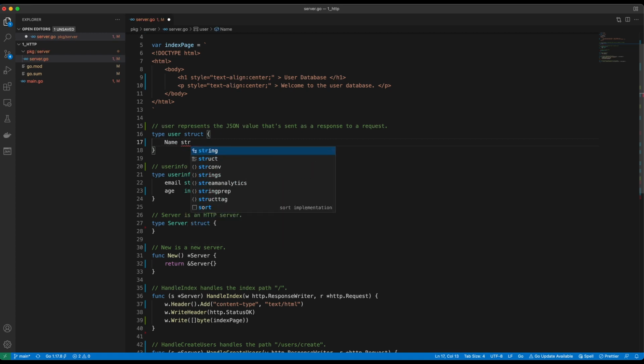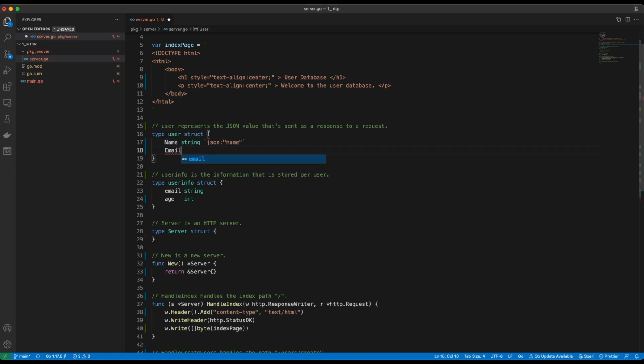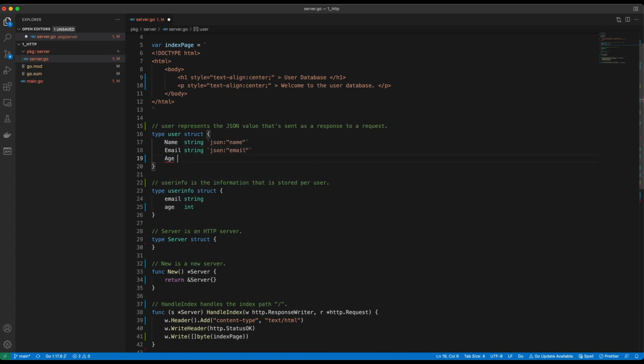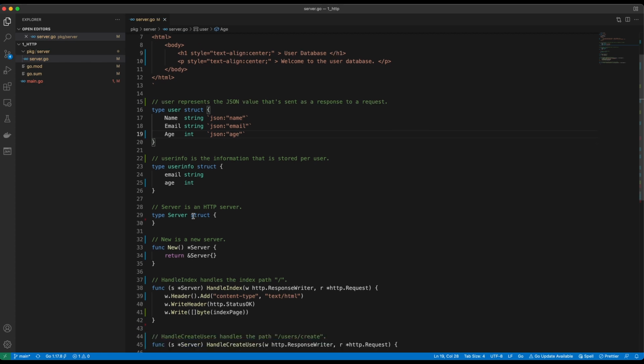And I'm just going to use certain fields. So as you can see, in the user struct, I'm defining the name. And also I'm going to tag that variable as a JSON. So this tag is what is used in the JSON as the key for this field. And I'm going to repeat this for email and age and make sure that the tags match the field. And JSON supports strings, certain types of integers, float, etc. So I'm just going to use a simple int value for age here.